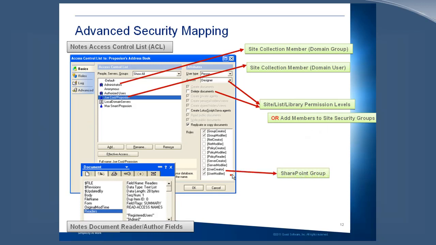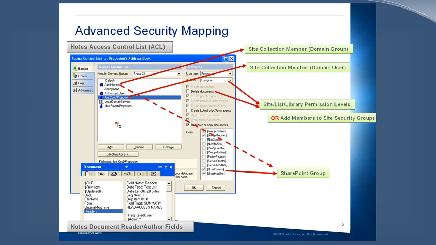You can also map over to SharePoint groups from your roles. So if you are using roles, a role is like a little miniature group that's scoped just to this one database. So you can see that Joe here is a member of these 4 groups that are checked. And then what we're going to do is we're going to take all these roles and we're going to generate groups in SharePoint, and we'll add Joe as a member of those groups. So we'll basically be provisioning these roles as groups in SharePoint.